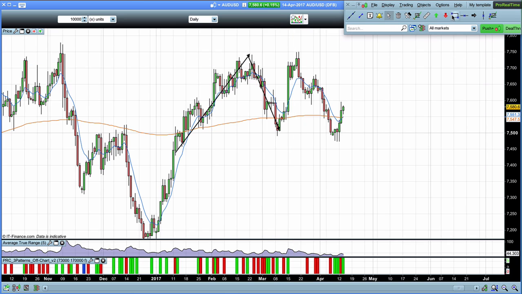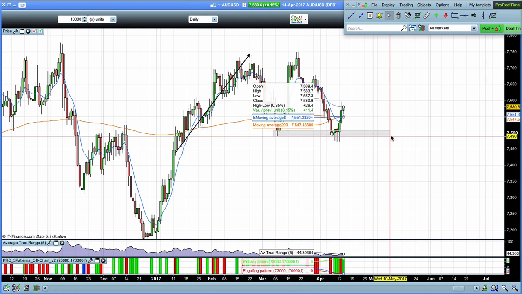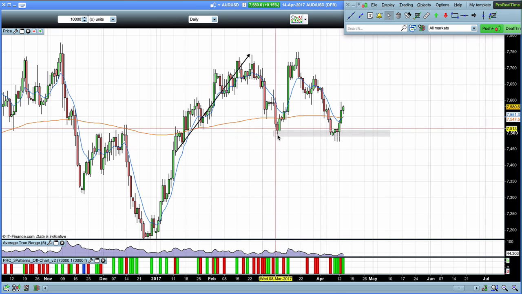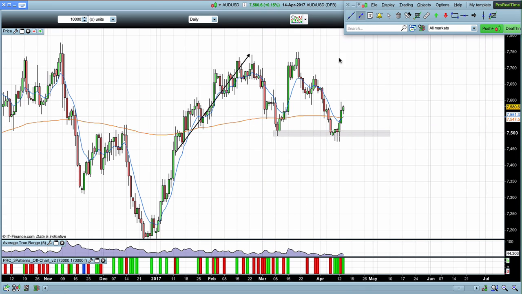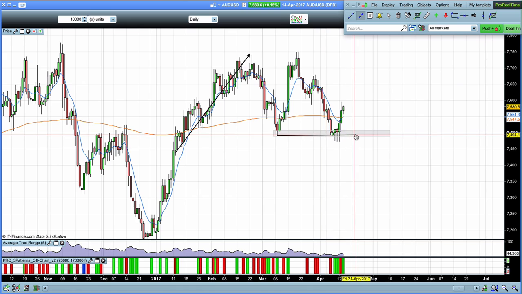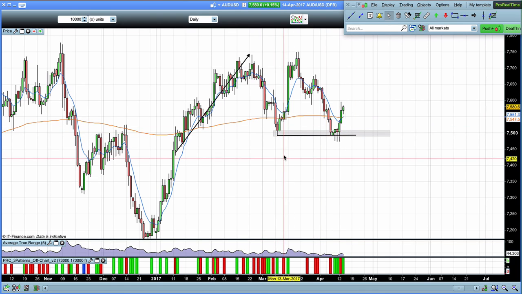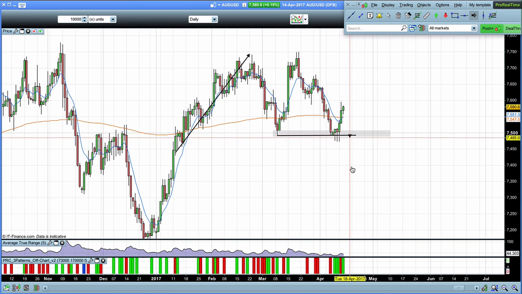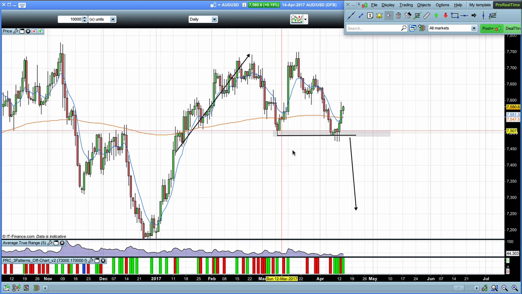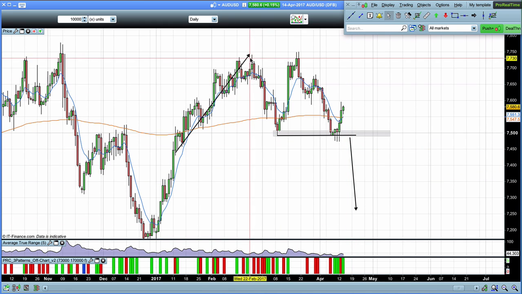Now, the textbook definition for double tops, how is it traded? What I'm going to do is go over this, and then I'm going to show you exactly why I prefer to trade the double tops the way that we looked at it. Textbook definition, confirmation of the double top is a break below this central pivot, this area right here. If you see the market breaking below these levels, you look to get short. That would be the confirmation of the double top, and that's where you're supposed to step in.